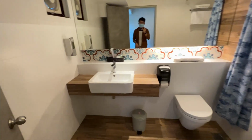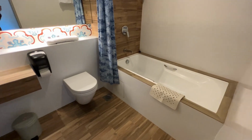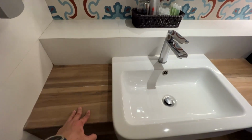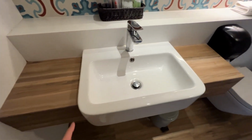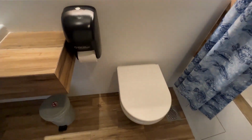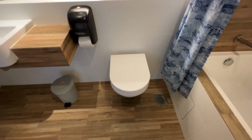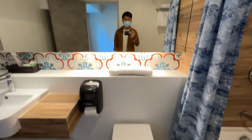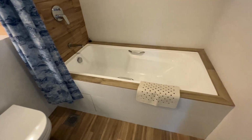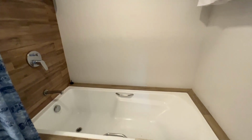So as you can tell, the bathroom got a major upgrade. Now, everything is renovated and much nicer, much more modern. The sink, all this nice contemporary wooden decor, much nicer. Even the toilet roll holder looks more modern. The toilet definitely is more modern. Instead of the traditional one that we saw earlier, now you have one with a concealed cistern. The decor reminds me of Orchard Rendezvous Hotel, to be honest. And there is still a bathtub, and again, the bathtub looks much more modern. Although it's still that standing shower cum bath concept.